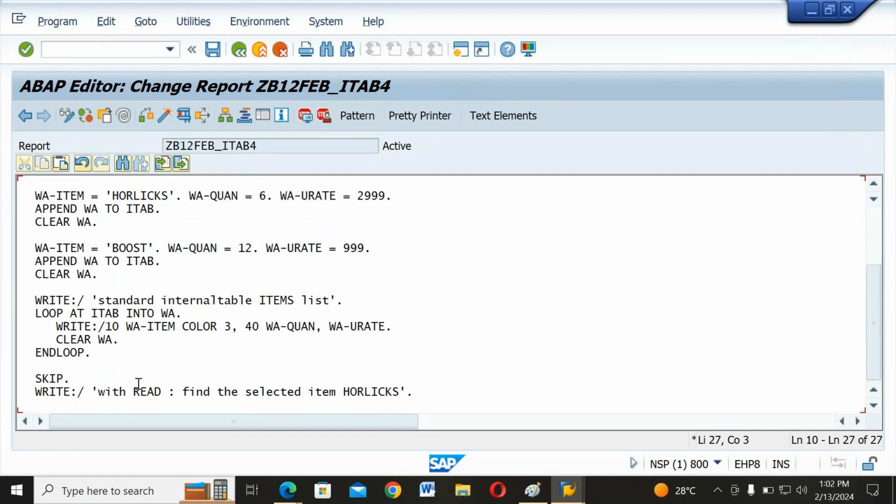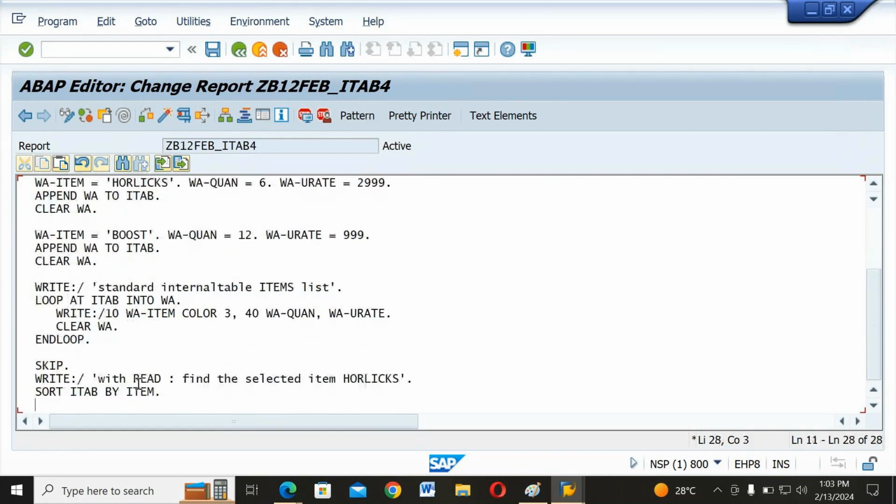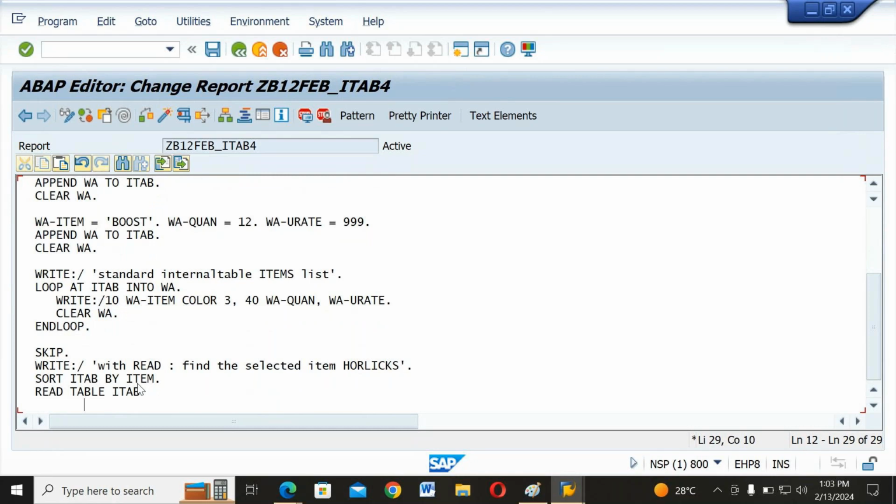Then first what you'll do is SORT itab BY item. Whenever it is a search process, it is compulsory to arrange in sort order. Then READ TABLE itab INTO work area WITH KEY item equals Horlicks BINARY SEARCH.